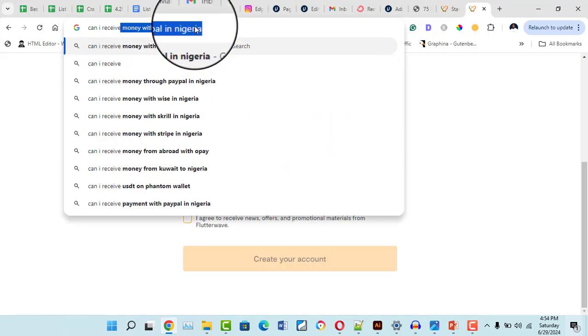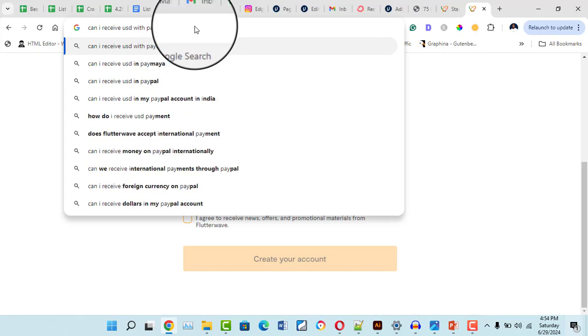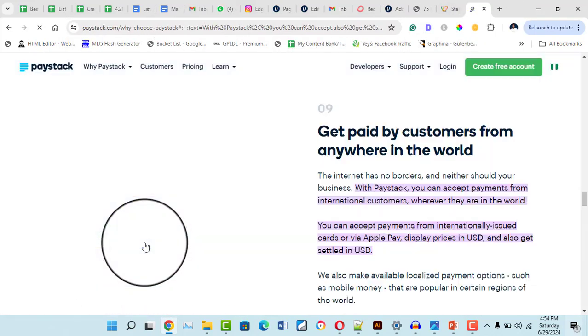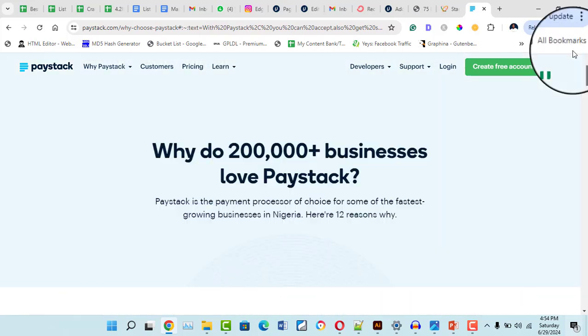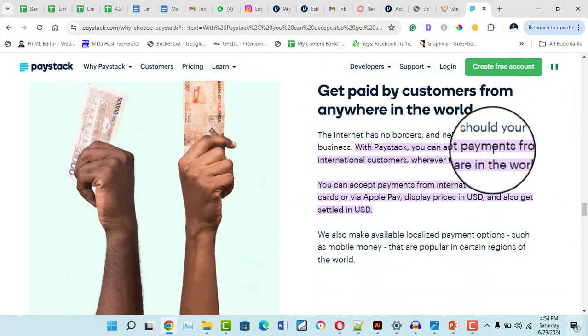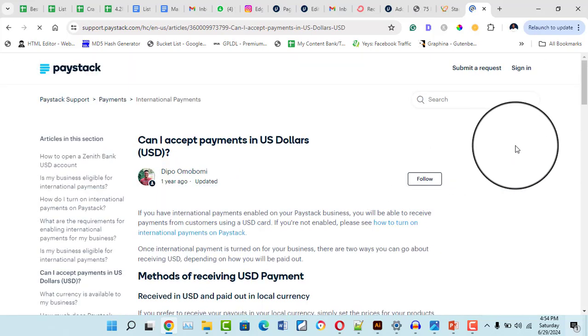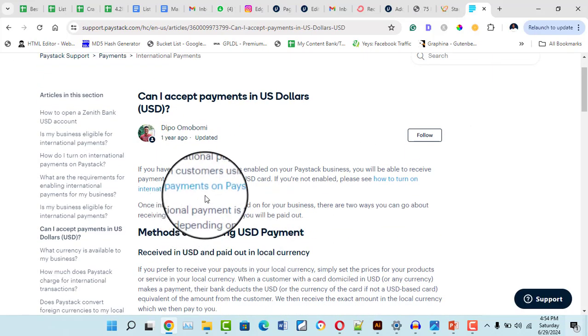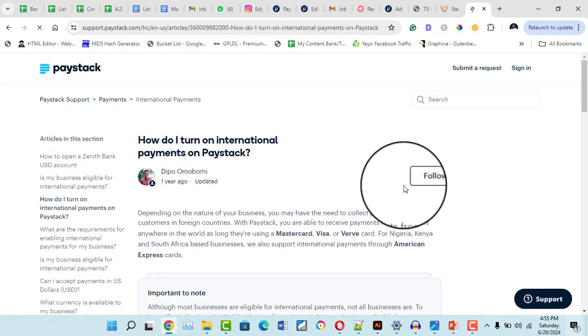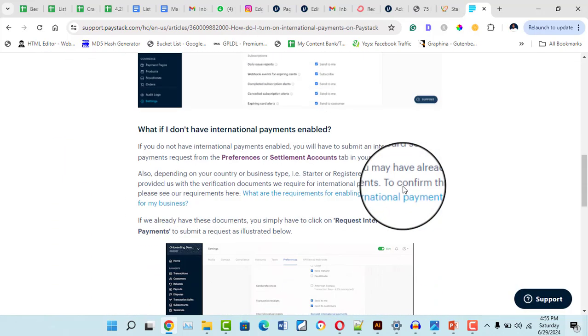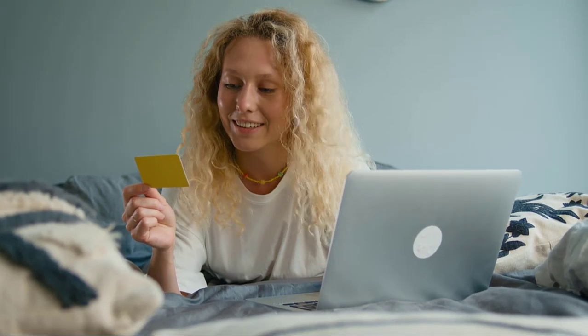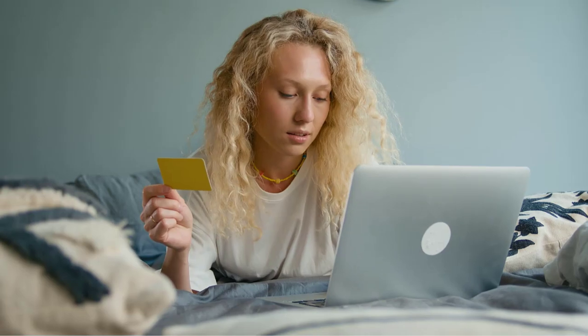Paystack also has the option to receive USD, but they have some requirements before you will be able to do that. I have not received USD payments with Paystack before, so I can't really talk about that. Same with Flutterwave, they have the option to receive USD, but I've never used it before, so I can't say how well it works. The advantages of using these payment processors is that they make receiving money faster and easier. So you have more clients that are able to pay you easily rather than having to let some go because one payment method is not working.